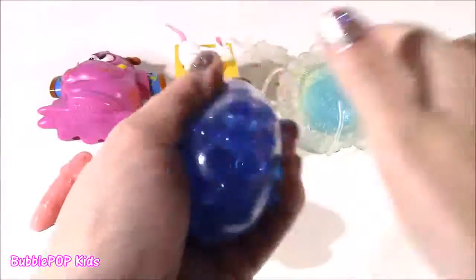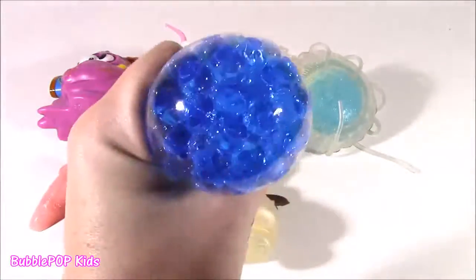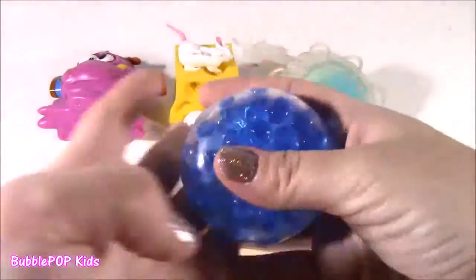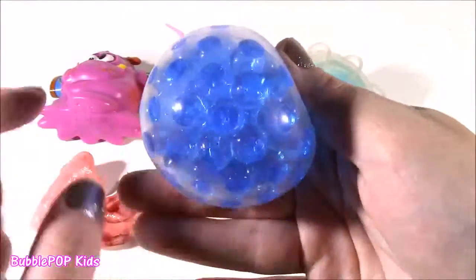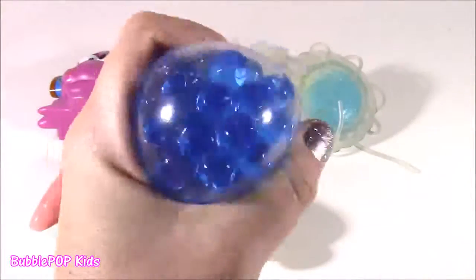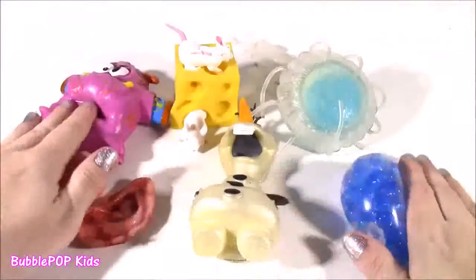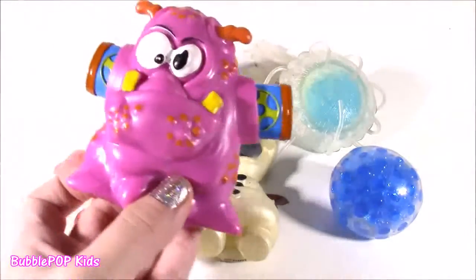Here's the final one. And out of every single one of these, this is the most soothing and relaxing. I call this the stress reliever of the bunch. It's so fun to squish around. There's little blue balls in there — I don't know if they're rubber or Orbeez. It's so cool. Tons of squish going on right now. And there's no time to waste. I think we're going to start with this guy. This is a complete mystery.